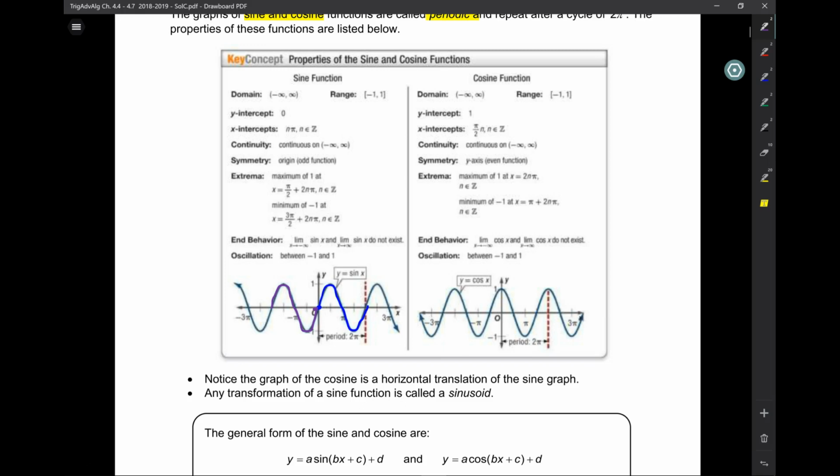What is this magical length? How long did it take for it to start and end? Well, it started at 0 and it ended at 2 pi. So it went to a length of 2 pi. Because it completed one cycle over a length of 2 pi, we say the period of this function is 2 pi. Okay?